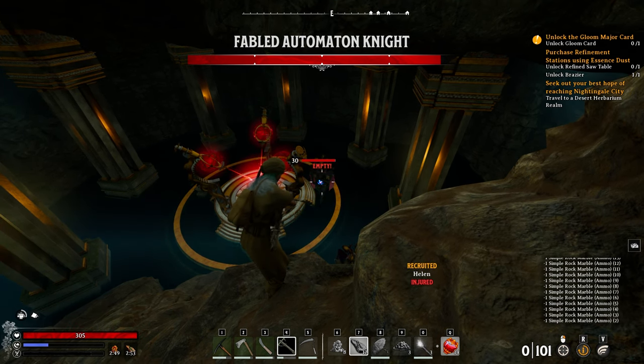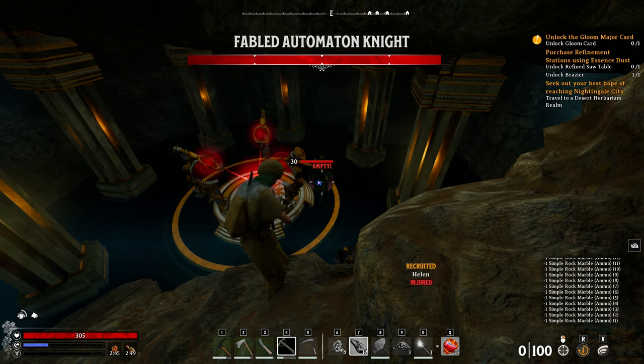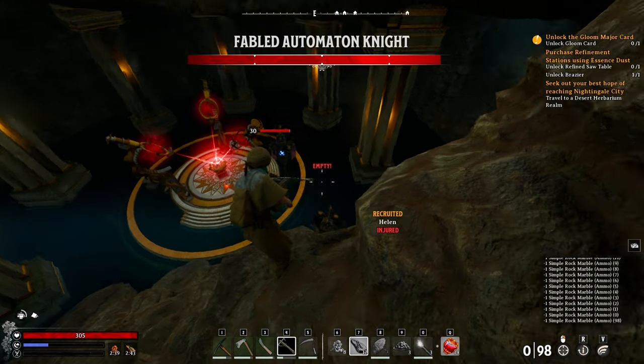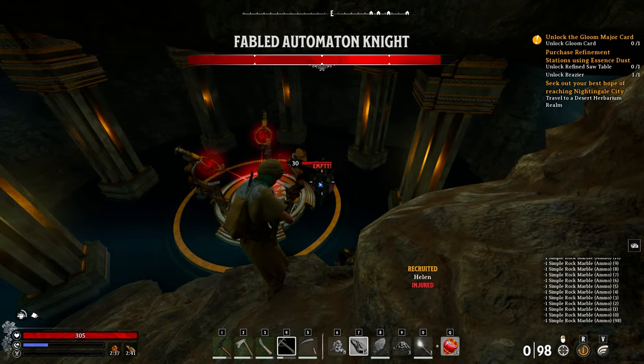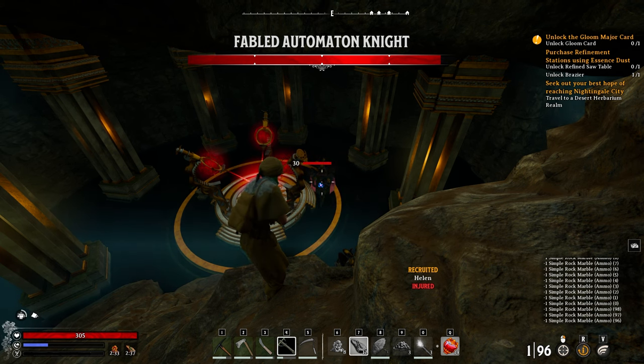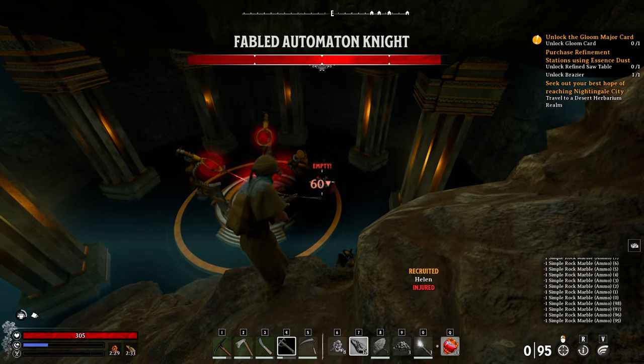All right, so we're just going to keep chunking away at this one. See how he's just slowly going down? That's the point, because fighting two at the same time is almost impossible. You only have to fight one at a time when you're doing the other four dungeons. This is the hard one. The Gloom one is the actual hard dungeon, because you have to fight two of them at the same time.